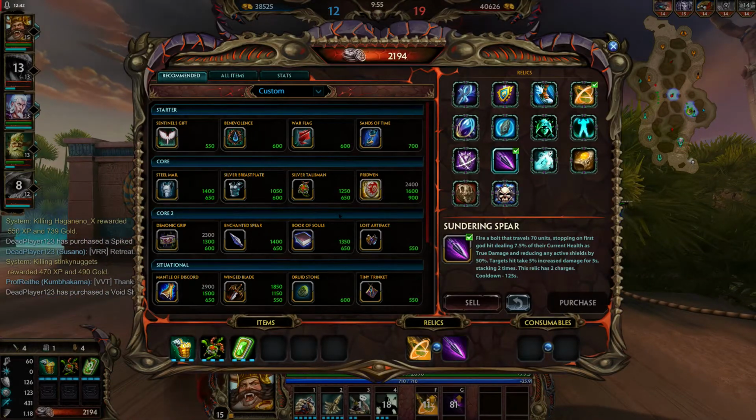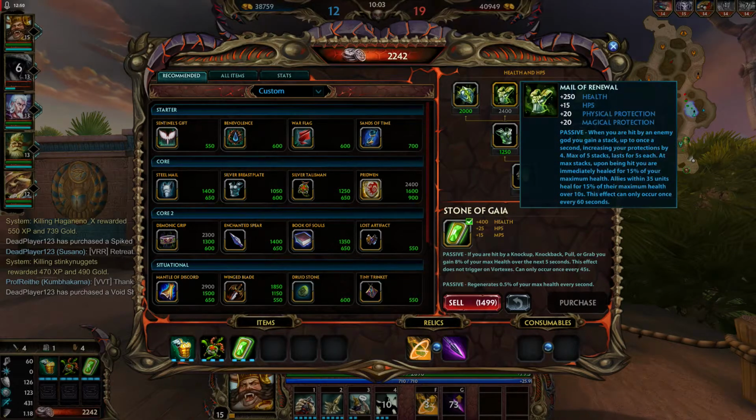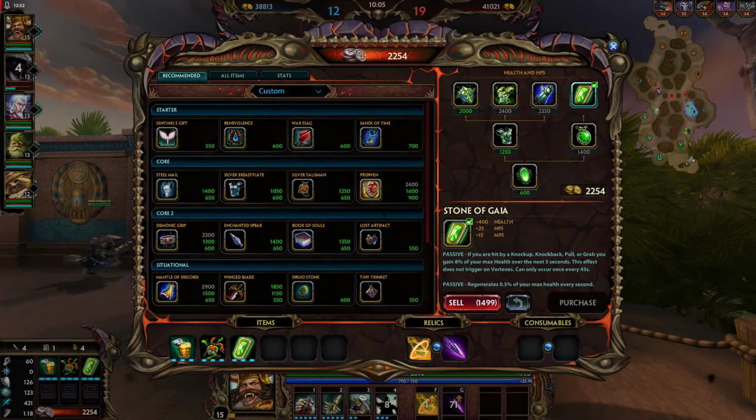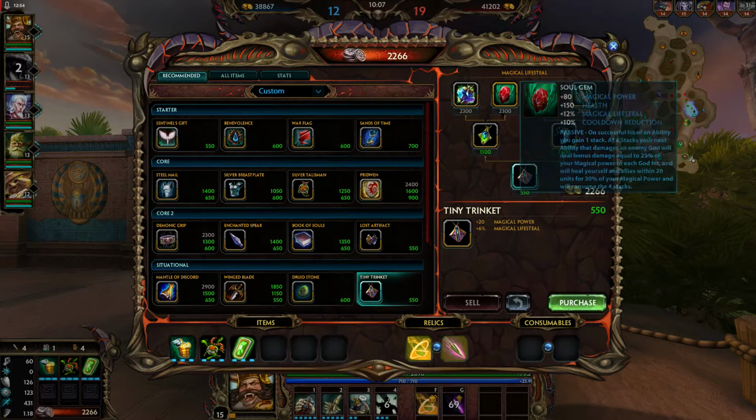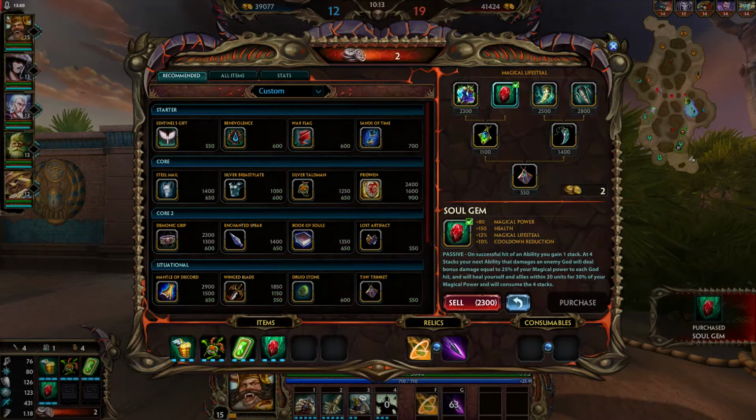I want cooldowns. I want physical protections. Well, no, my physical protections should be okay for the time being. You don't give cooldowns anymore. I forgot about that. You know what? We'll go for this. We'll go for the soul gem, honestly. There we go.